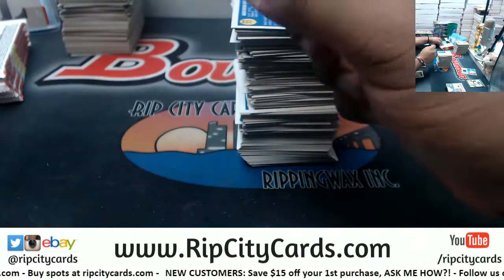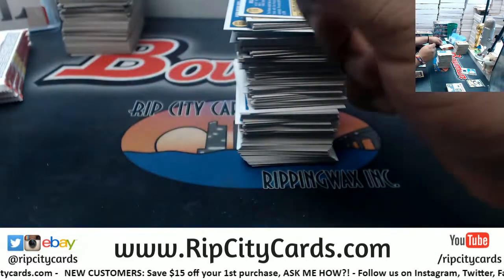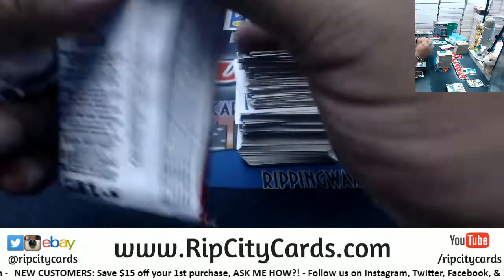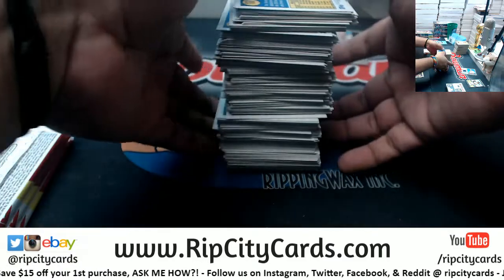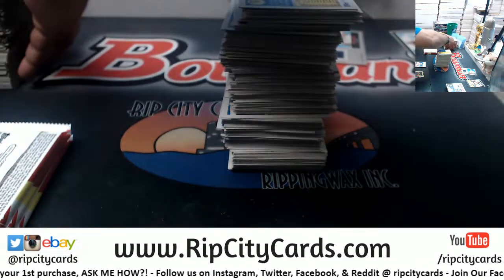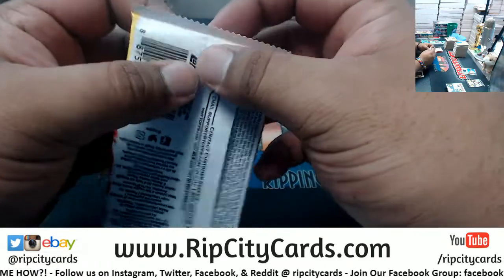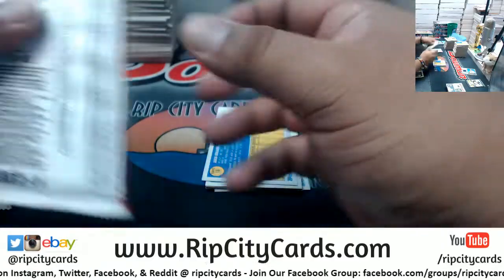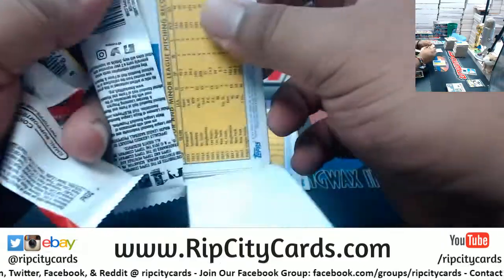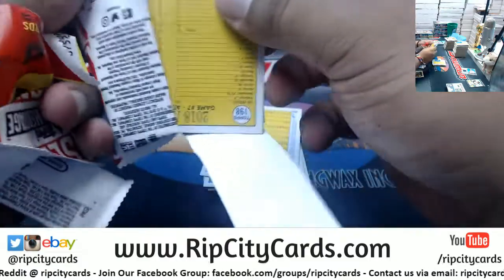I think the rarest one is the throwback ones. I hear those are the toughest to hit. I know him, Alex. It's just a bit of a pain as a breaker, you know what I mean? Having to go. The only way to really know, again, is to look at the back of the card. So, as a breaker, this is not one of the easiest breaks to do, but it's fun.